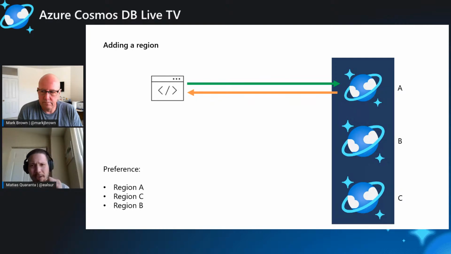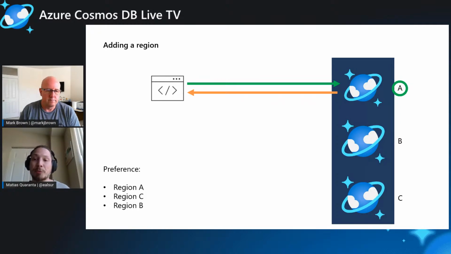That's why it is super important that either through the application region or the application preferred regions, you are setting and describing which is this regional preference for your account to the SDK. Otherwise, the SDK won't really know if you would rather stay on region C or you prefer going back to region A. Now, there could be another scenario which is particular to single master accounts or single write region accounts.